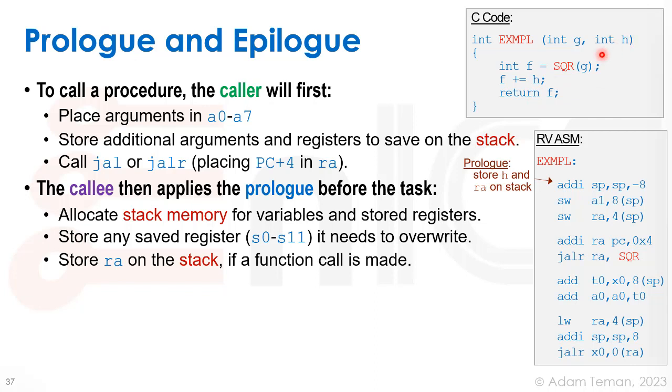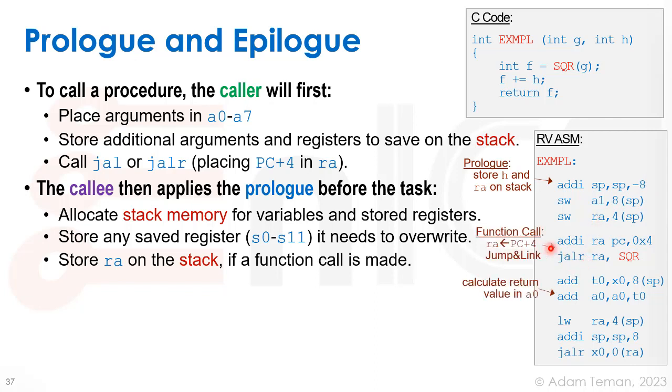And again, this is an argument, so it's volatile. And we need to use it after returning from square. So square might change whatever is in A0 or A1 or wherever it is, whatever's in A1. So we better store it. And we have to store RA because we're going to be, again, calling square. And so square may overwrite, or will pretty much for sure overwrite RA. So we store those 2 things inside the stack. So that's why we needed to allocate 2 words over there, because we're storing 2 integer values.